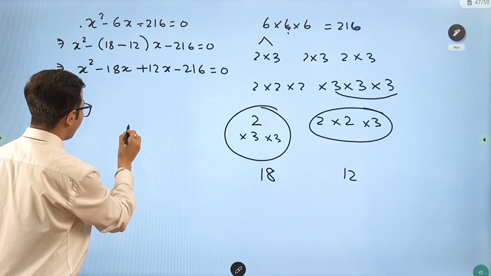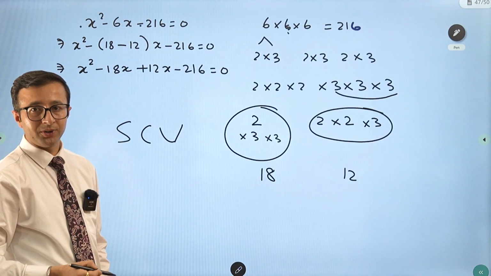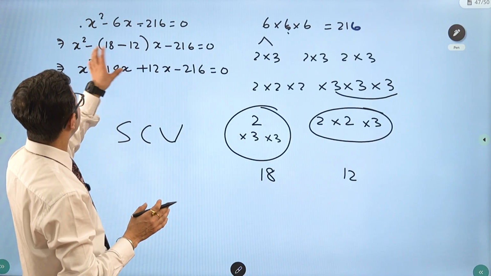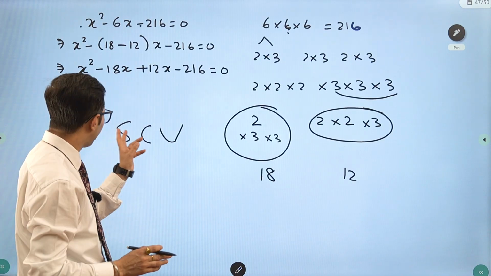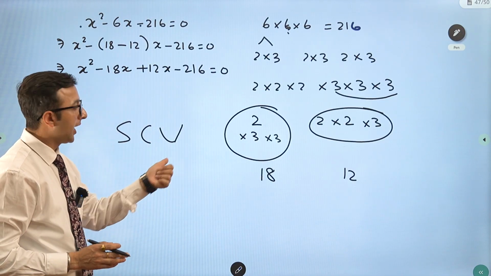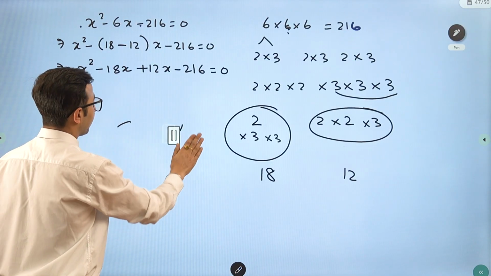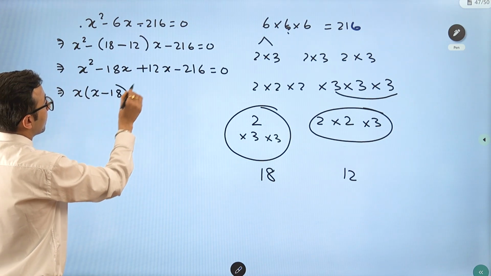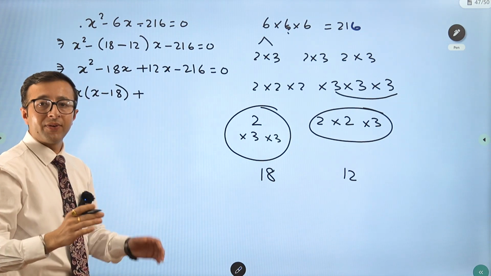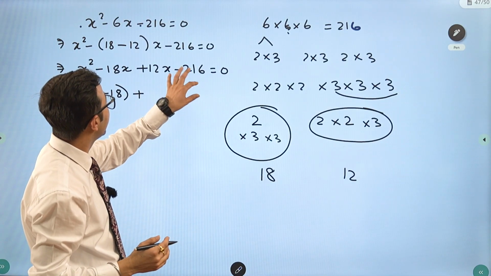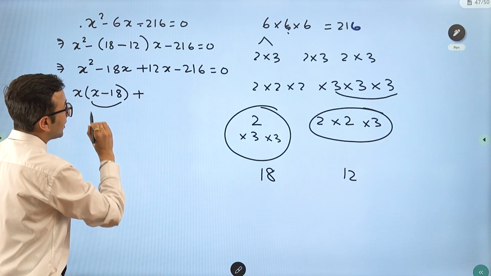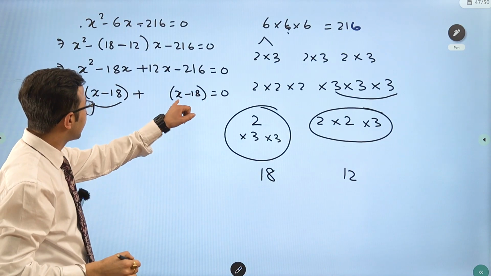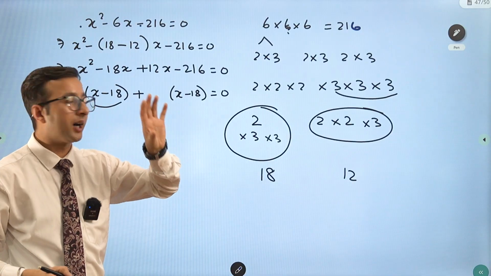You know that during multiplication you always have to follow this rule. S stands for sign, C stands for constant, V stands for variable. Whenever we multiply this type of polynomials, you have to multiply first the sign, then the constant, that is the coefficient. At the end only you have to multiply the variable. So taking x as common, we will be getting x minus 18 from these 2. If you find difficulty in finding the common factor, remember whatever you get here should be in another bracket, and for sure you will be getting the same, because every calculation we have done here is correct.